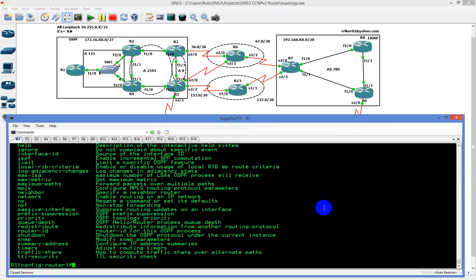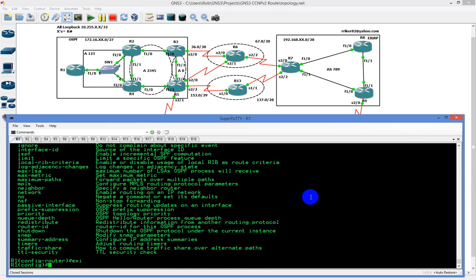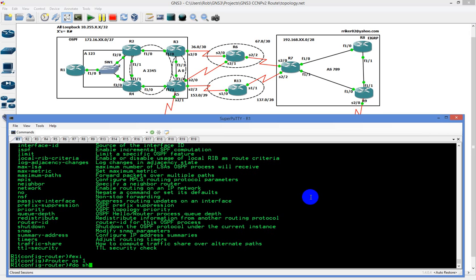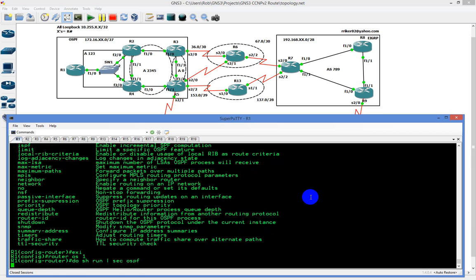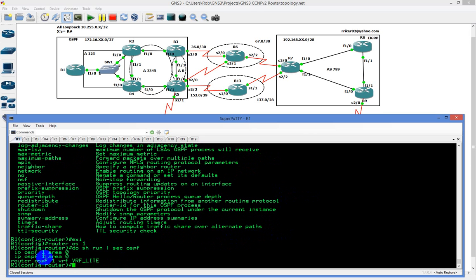So, like I said, a lot of this stuff is pretty straightforward. And now we're currently underneath the VRF configuration on router 1. If I was to go under here and type in router OSPF 1 and hit enter, and we do a do show run pipe section OSPF, you will quickly see that I'm using process 1 underneath the VRF. I could also use process 1 underneath the global process. And again, why is that? You guessed it, two different routing tables. They don't see each other. So that's the idea behind them.